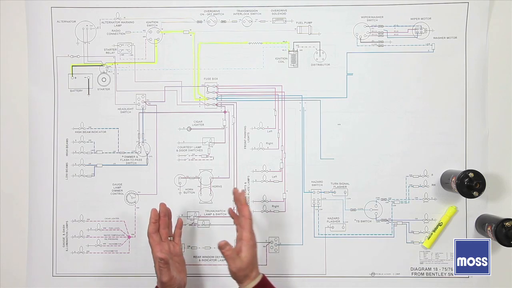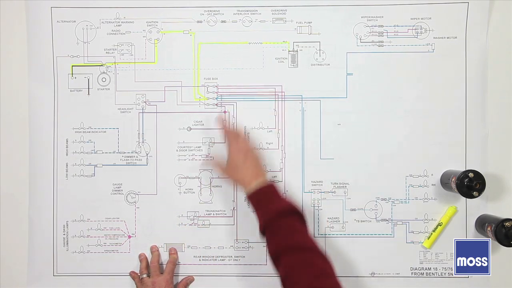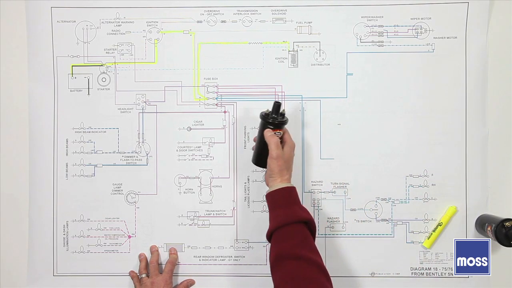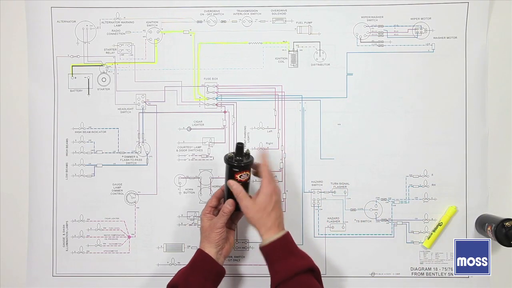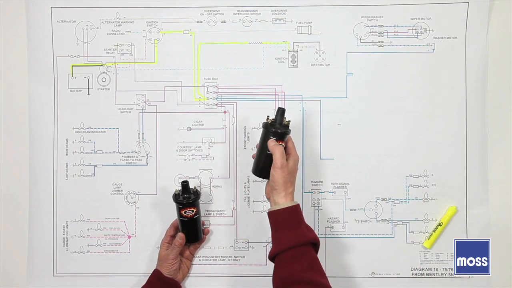So, what have we learned? We've learned that a ballasted ignition system is a system that has a ballast in it. A non-ballasted ignition system does not. The ballasted ignition system uses the 1.5 ohm coil, because she's going to work with the ballast. The non-ballasted ignition system uses a 3 ohm coil.